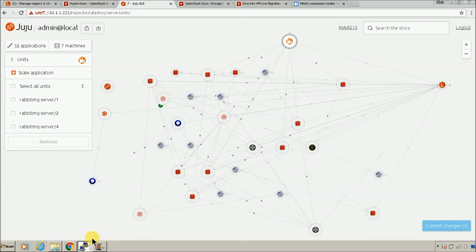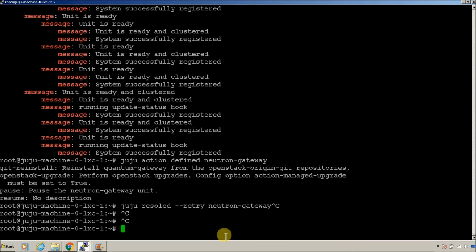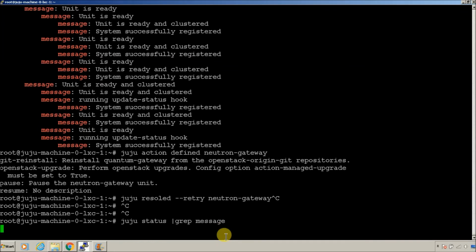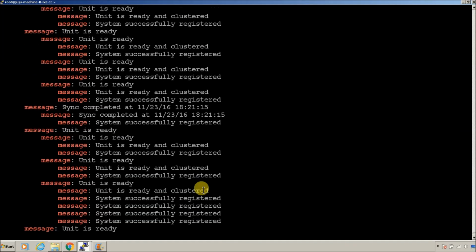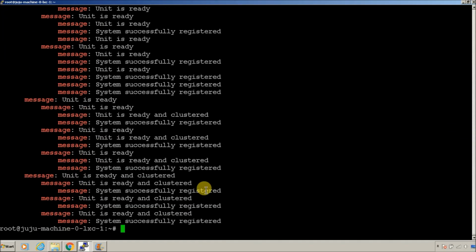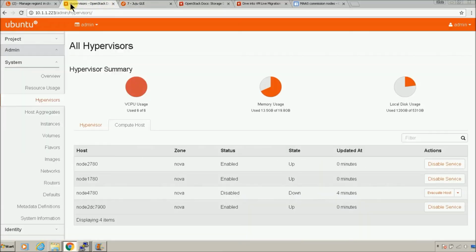This was a really clean recovery. We didn't see anything error out. We didn't see any hooks fail. So we're in good shape. Now, the next question is, so it's back. We should see this cycle to enabled.